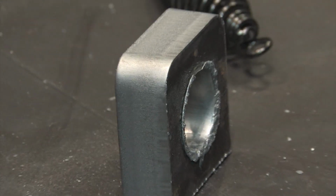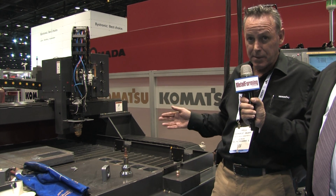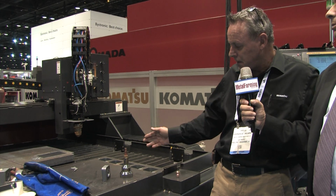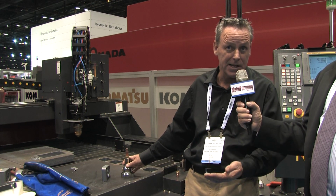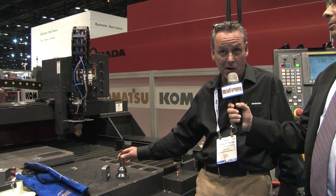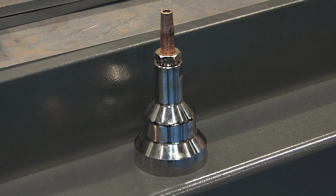As I explained earlier in the discussion, this dual purpose torch does flame cutting, plasma cutting. What's really amazing about this outer cap is it's water cooled and can be switched over in less than 30 seconds to make this machine go from plasma to flame cutting. It's an amazing process. This does not even get hot. Outer cap and consumable life is very, very long.